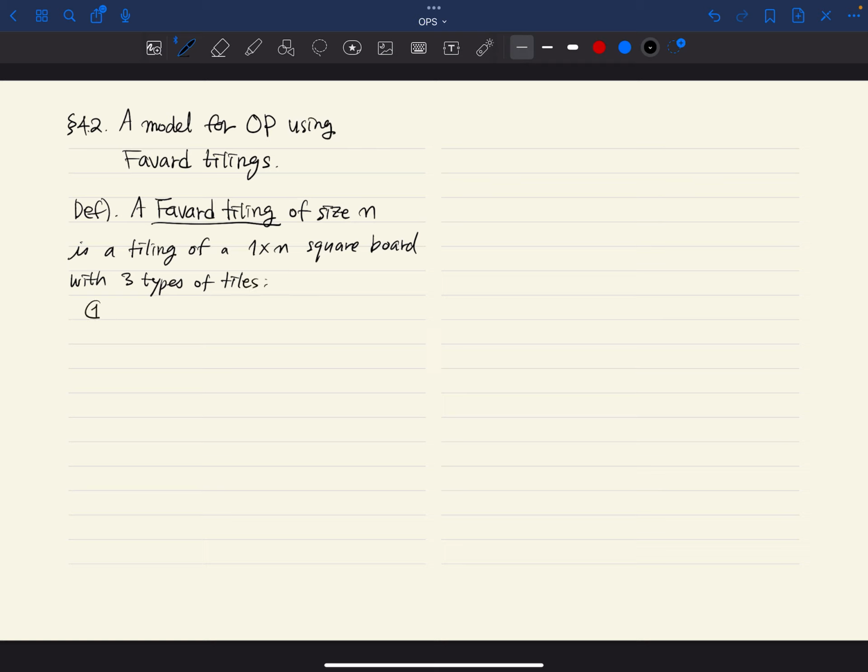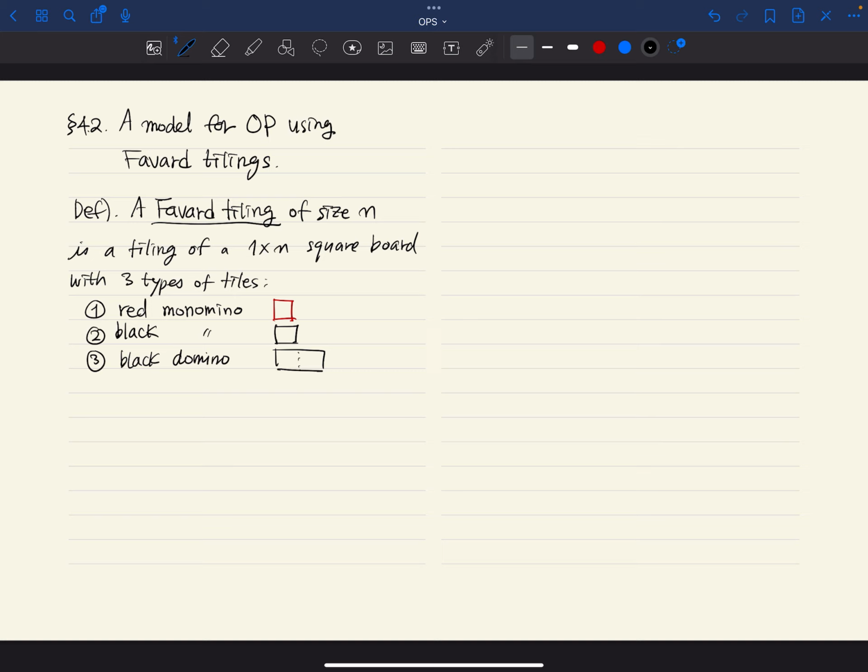First, a red monomino. Monomino means just a square. And a black monomino. Let's use black. It's just one square like this. And a black domino. The domino is like this, 2 by 1.